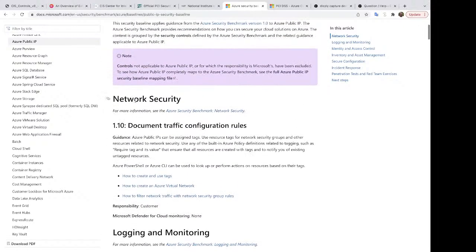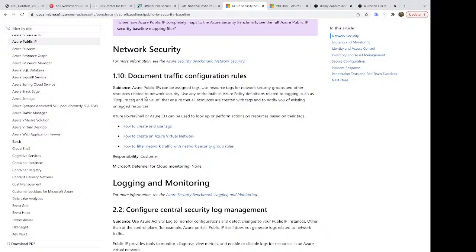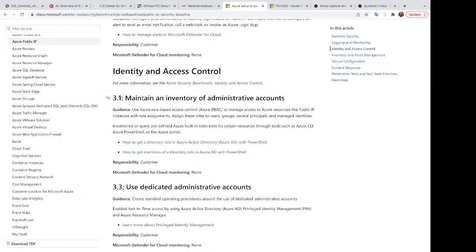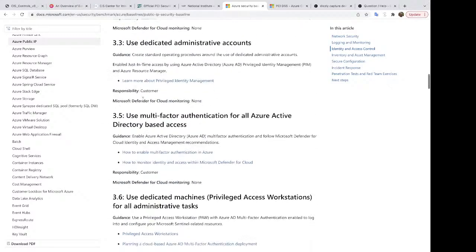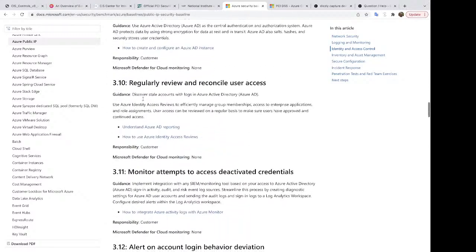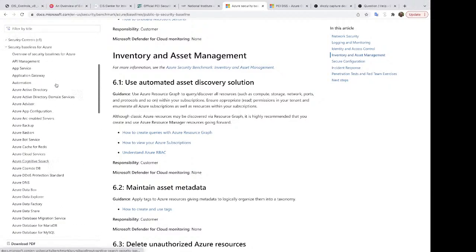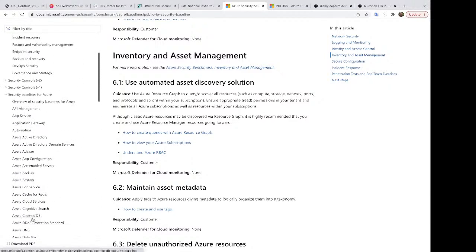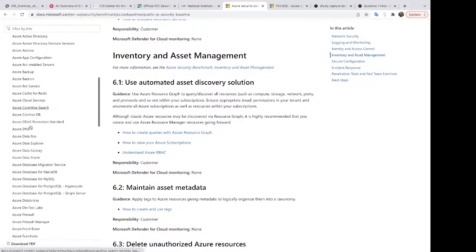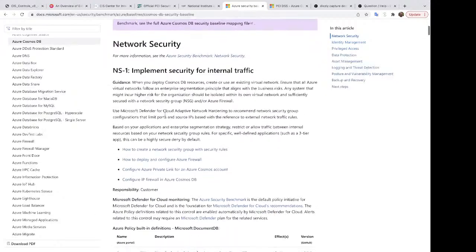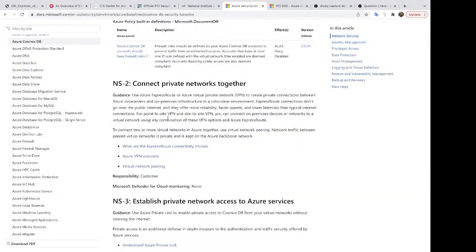Network security has only one recommendation here, and logging and monitoring has a few, identity and access control has a few. Everything is very well described here, so it's very easy to manage. You can browse through any of the Azure services, even Azure Cosmos DB, and see how they are available here.